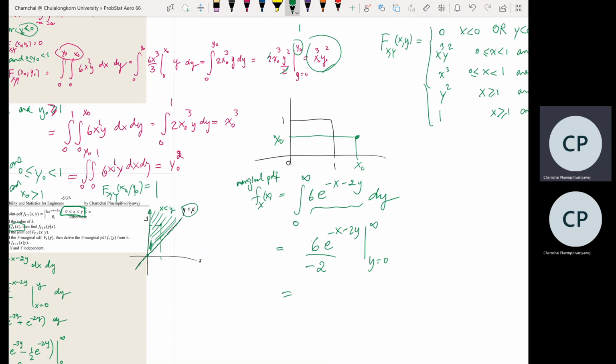มันต้องติด x ไว้สิ ได้ 3 e กำลังลบ x ครับ ต้องลบสิ ลบ ไม่ลบ 3e กำลังลบ x ใช่ไหม ตกลงลบหรือไม่ลบ Negative 3 e to the negative infinity minus e to the negative x, right? So the answer is 3 e to the negative x.